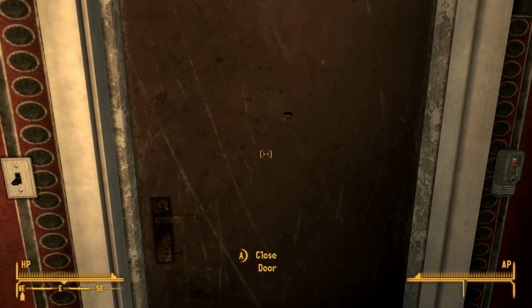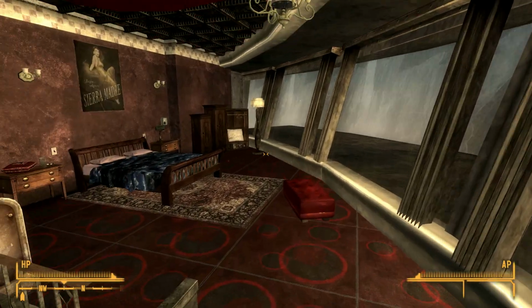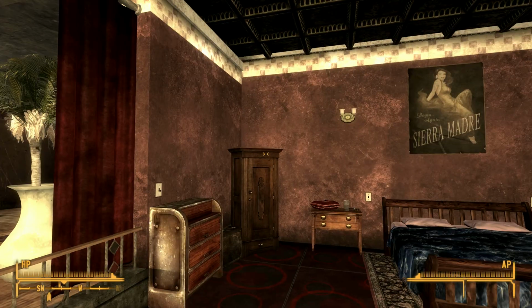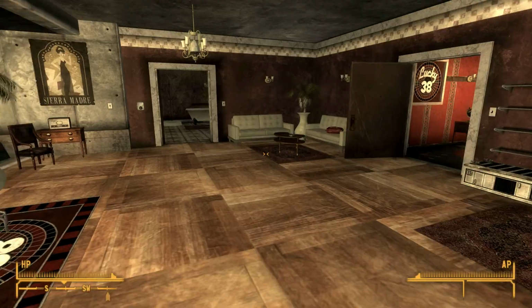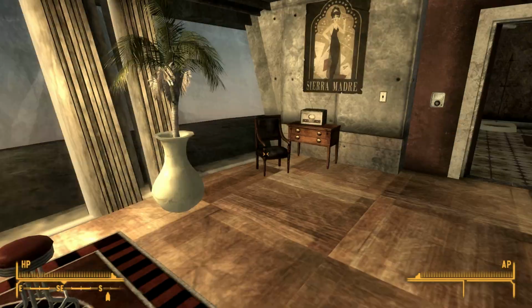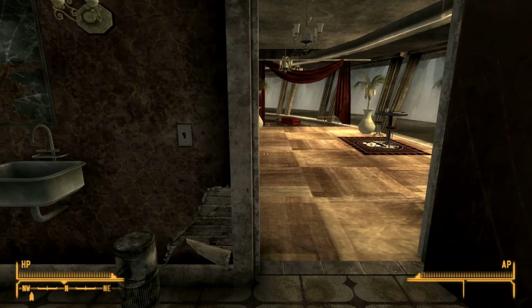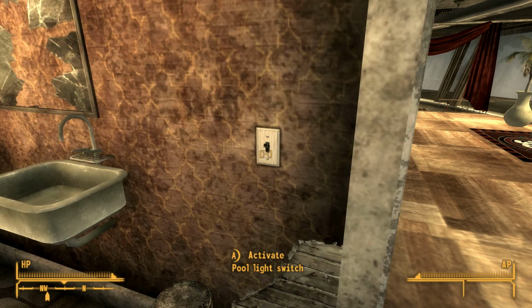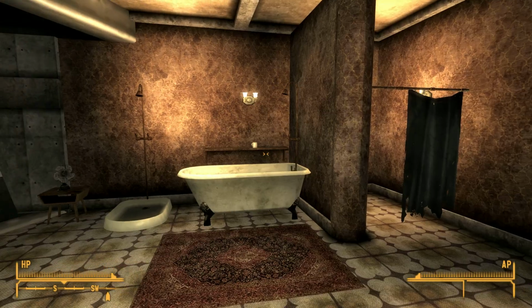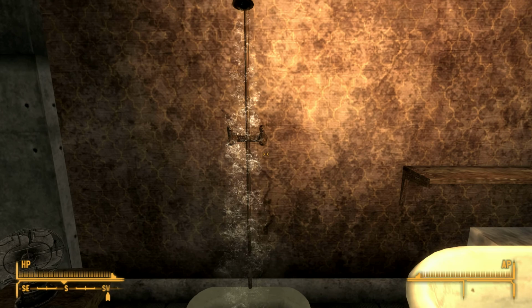Then upstairs we have your main bedroom. Pretty cool stuff. Extra storage area. Your bed. Some couches. A nice table. Radio. And then your main bathroom area. There's also light switches so you can turn lights on and off in all of the rooms of your suite. It also has a fully functional shower. Woohoo.